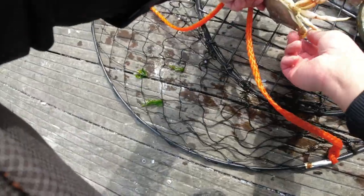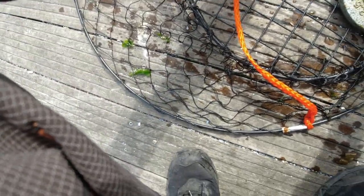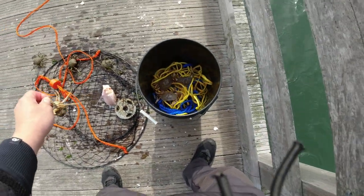I didn't know there's so many species here, so I discovered two more species in my waters. Nice. I got a couple of them in there. Bring some home. My dad be happy. Too deep. Need a longer line.